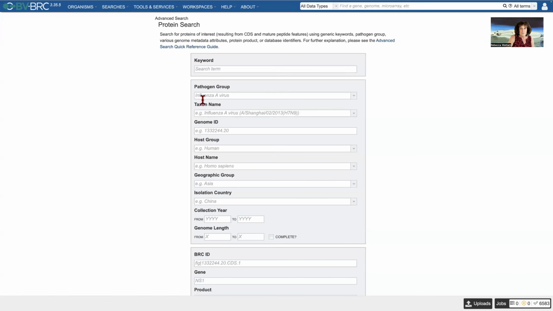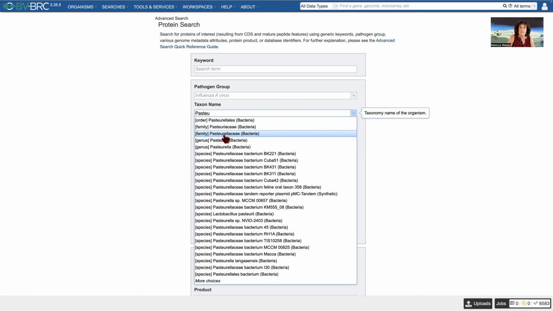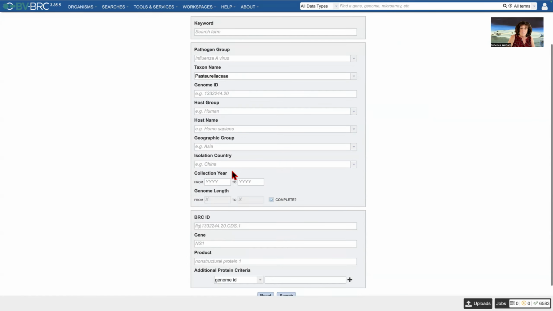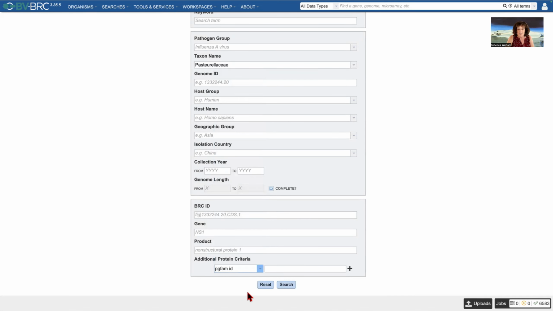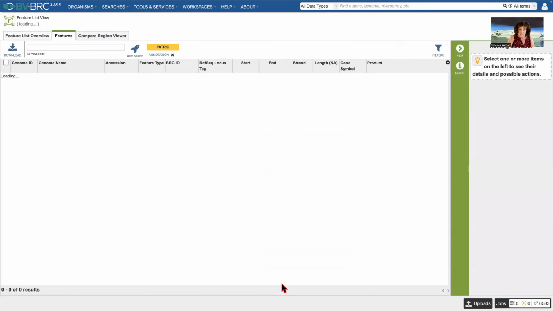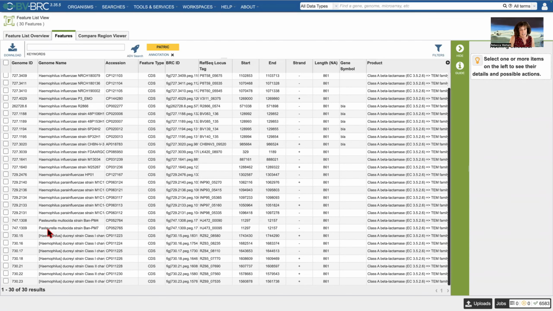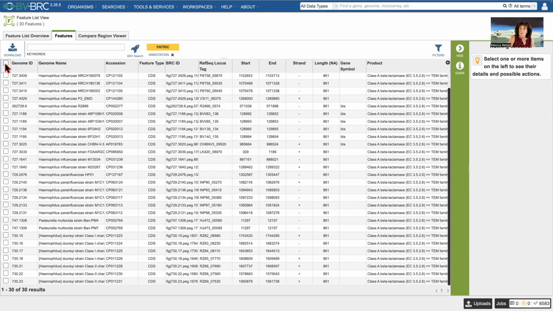I'm going to go into proteins here, and this time I'm going to do Pasteurellaceae. I want the family of bacteria to which Haemophilus belongs. I want those to be complete too. And this time, clicking on the down arrow, I want it to be the global family. So I'm going to click on that, put that in, and click search. You can see it returned 30 results. There's a lot of Haemophilus here, but as you can see, we have a couple of Pasteurella. It'll be interesting to see how those look compared to the Haemophilus. Who knows, it might be boring, but we'll find out together.